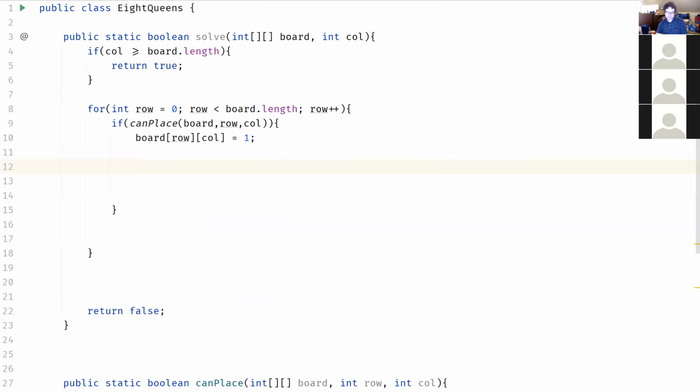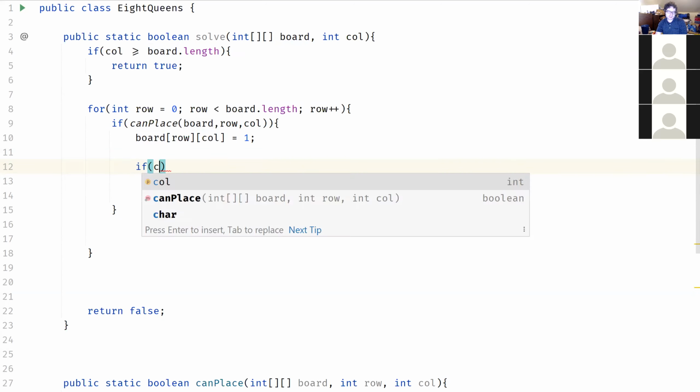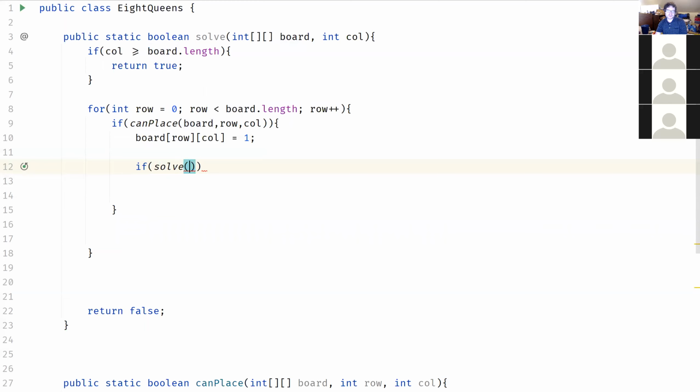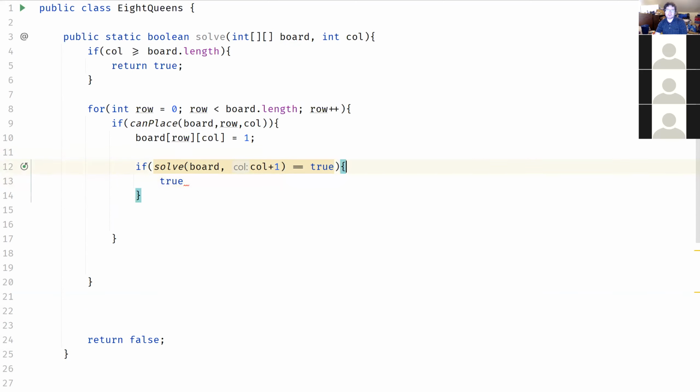And then we go on to the next thing, which is we can place that. So now we do our recursive call. We solve our column, that's all I care about. Next, I need to say board. Now I say if solve, if our solution of this board, so if this position that we chose lets us solve the next position, if that reports back true... first off, if we get back false, that means that somewhere along the chain we hit a dead end. So we'd have to adjust in that case.